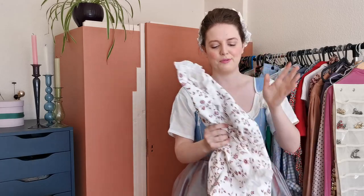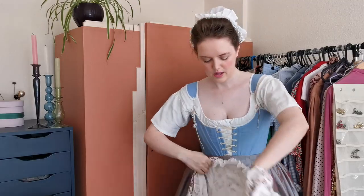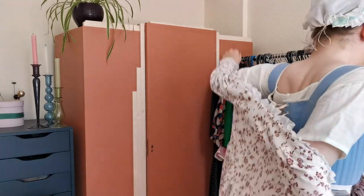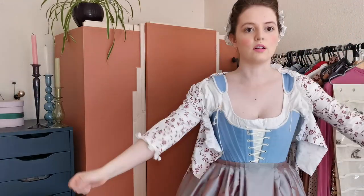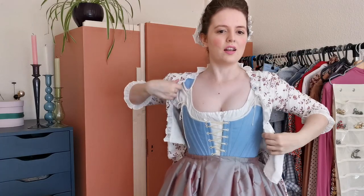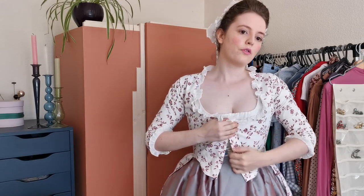So, well, not lastly, but lastly for now, we've got a lot of accessories to come, but finally we have reached the gown, the overdress. So this is a 1780s Italian gown. I don't think that's a period term, I don't actually know what it would have been called at the time, maybe an Italian gown. From the American Duchess book.